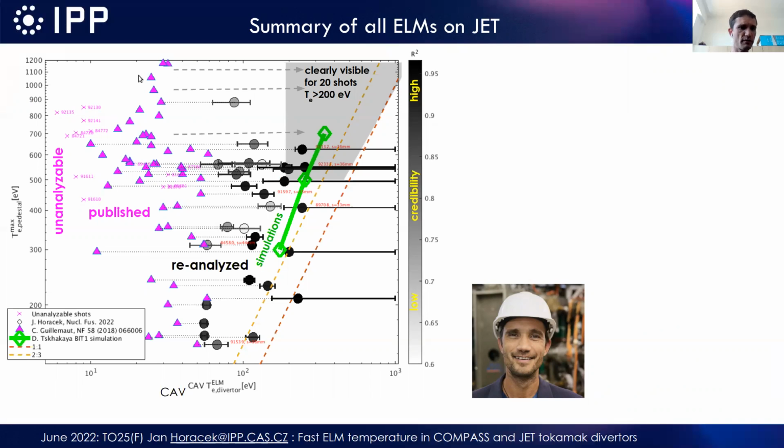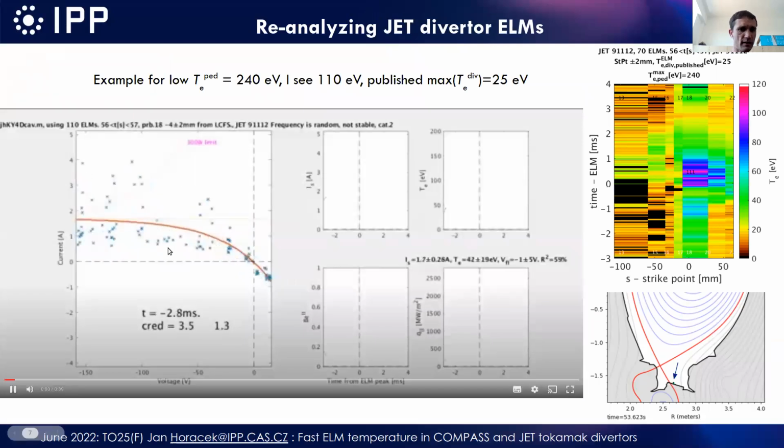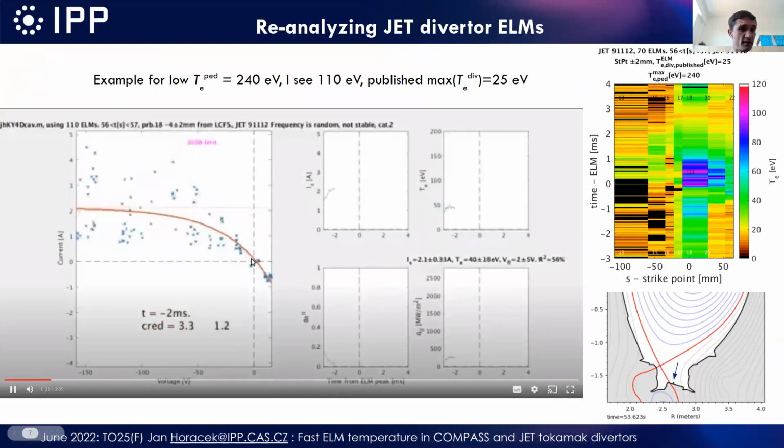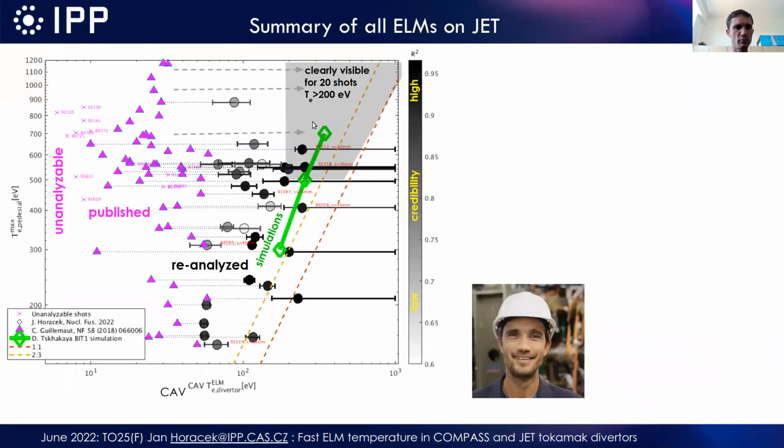So for all those which have very high pedestal temperatures, I see temperatures higher than 200 electron volts for at least 20 discharges. In fact, for those cases, I can only say that it's at least 200 eV, because in this characteristic I can see just a straight line, which means that the temperature is just higher than 200 eV and you don't know how much. But for us, it's important to know at least the minimum value. And this is quite in accordance with the simulation, which is shown here by the green line, about 50% of the pedestal temperature.